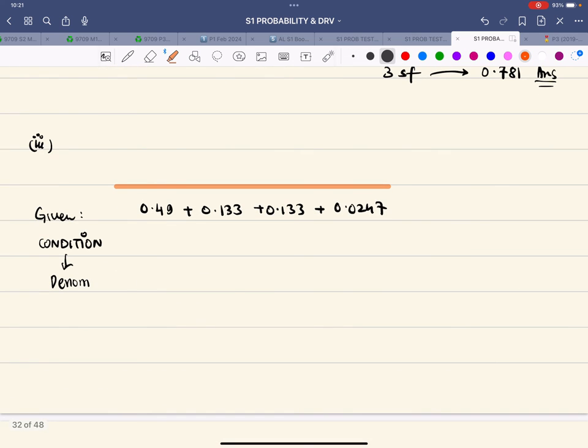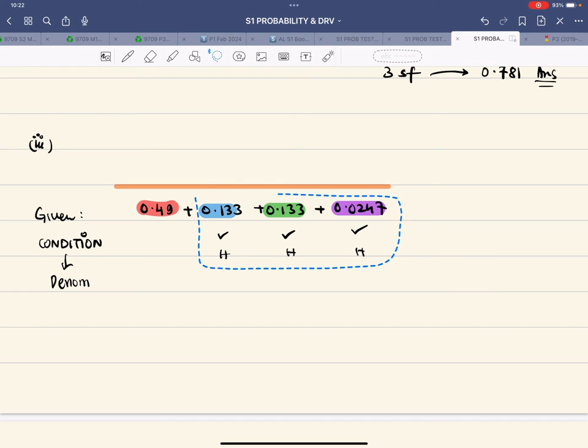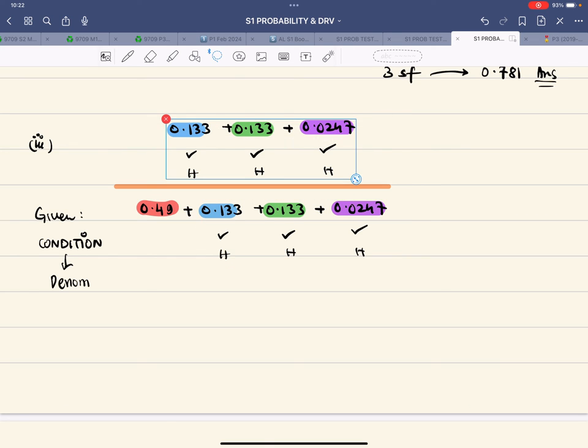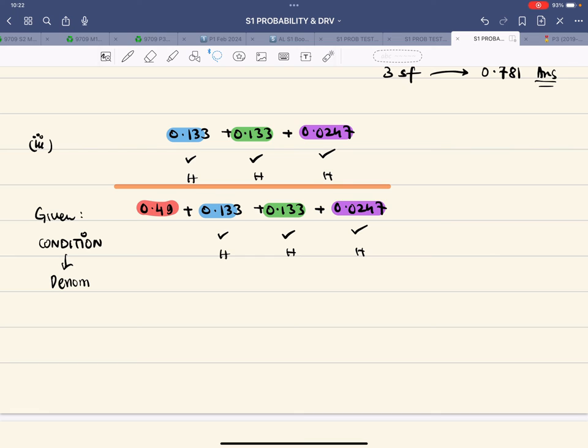Perfect. So now this is the first one. This is the first one. This is the second one. This is the third one. This is the fourth one. So in all three of them, the last three, he is asking for help. So this is the relevant thing that should go up in the numerator. So can I just copy from here and just paste it at the top? So that is the thing that goes at the top. Relevant part out of the denominator goes up.